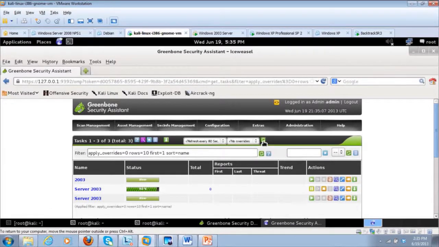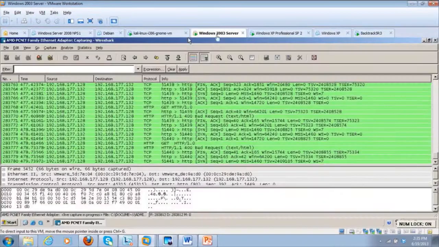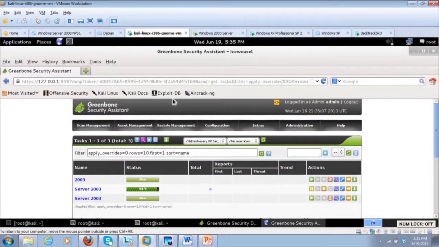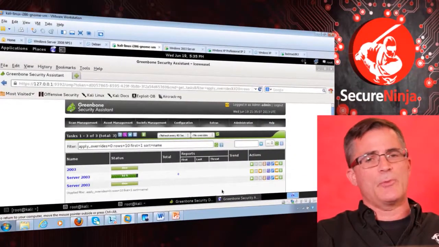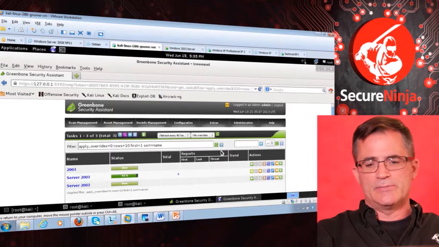So we're about, what, 94%. If we go back to our Server 2003, there's the actual scan information again on our Wireshark. So these are the different scans taking place. As we look through this, there's a lot of information. We've kind of overwhelmed this poor little machine, I'm afraid. That's what happens when you use scanners. They're really loud. We call them sledgehammers on the network. They just hammer and pound the network into submission.